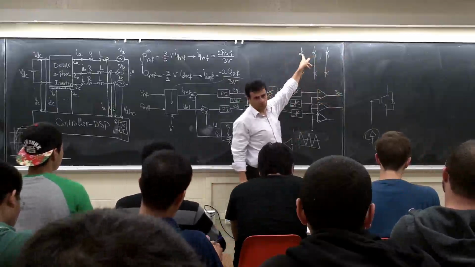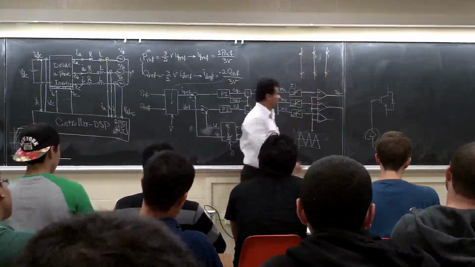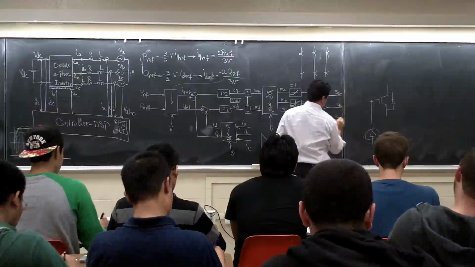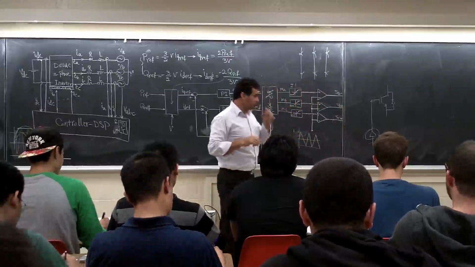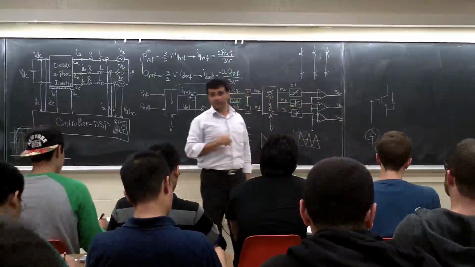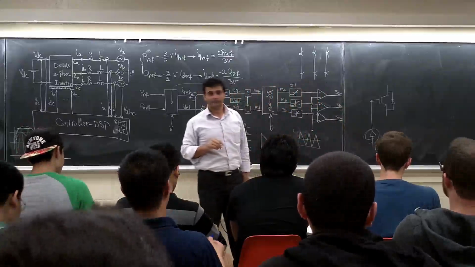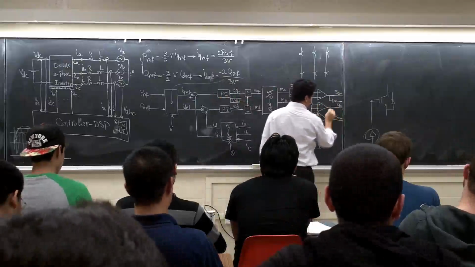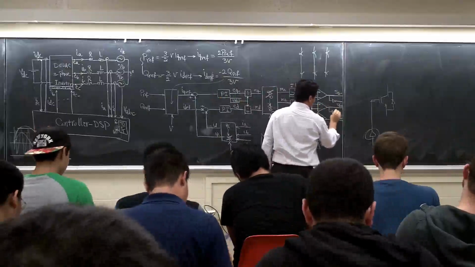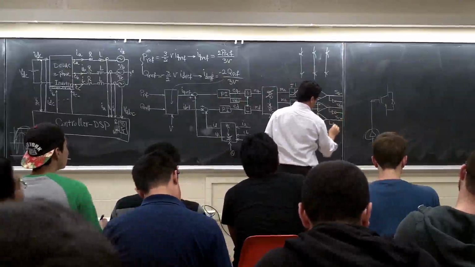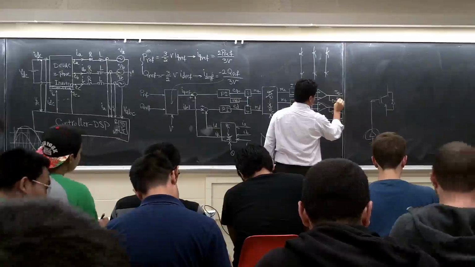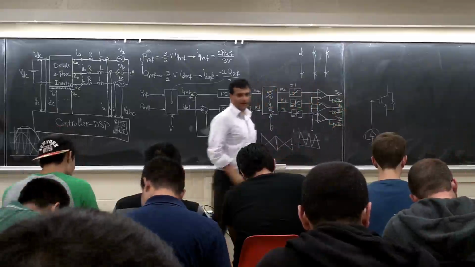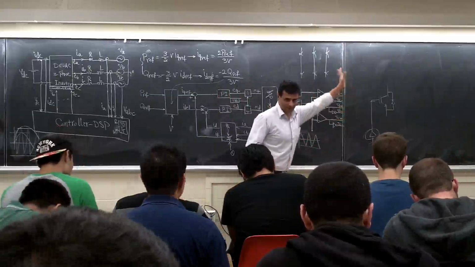SA plus means this switch. SA minus means this switch. So this one is SA plus, this one is SB plus, and this one is SC plus, right? And how about the SA negative? The opposite. This is the SA negative, SB negative, SC negative. Right? So what is going to happen to these signals?